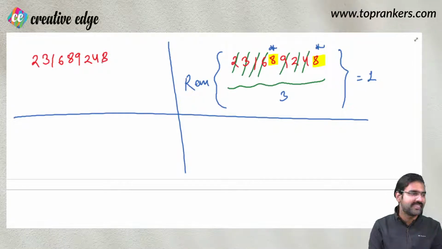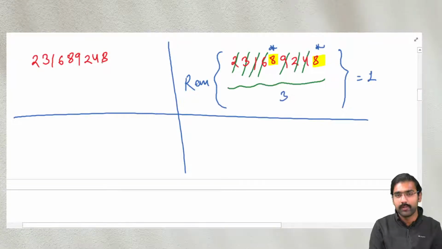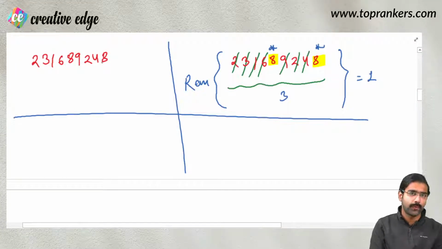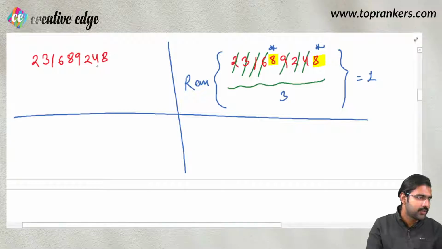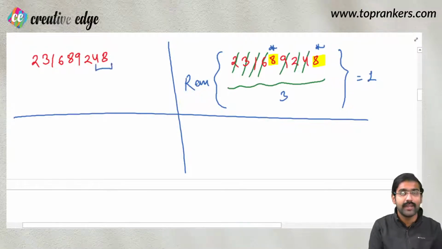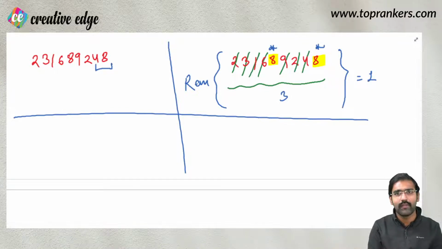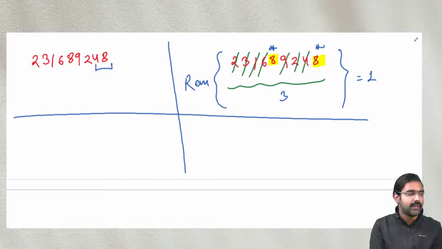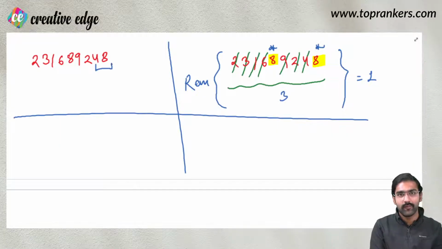All you need to do is take the last 2 digits of the number and check whether they are divisible by 4 or not. If the last 2 digits are divisible by 4, you can unhesitatingly say that the complete whole number will also be divisible by 4. The last 2 digits of this number are 48, and 48 undoubtedly is divisible by 4. 4 times 1 is 4, 4 times 2 is 8, and hence we can say that this complete number will also be divisible by 4.